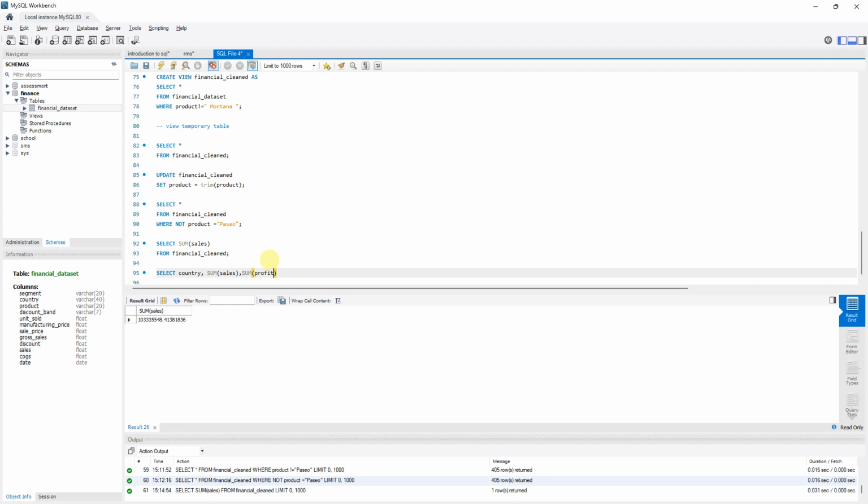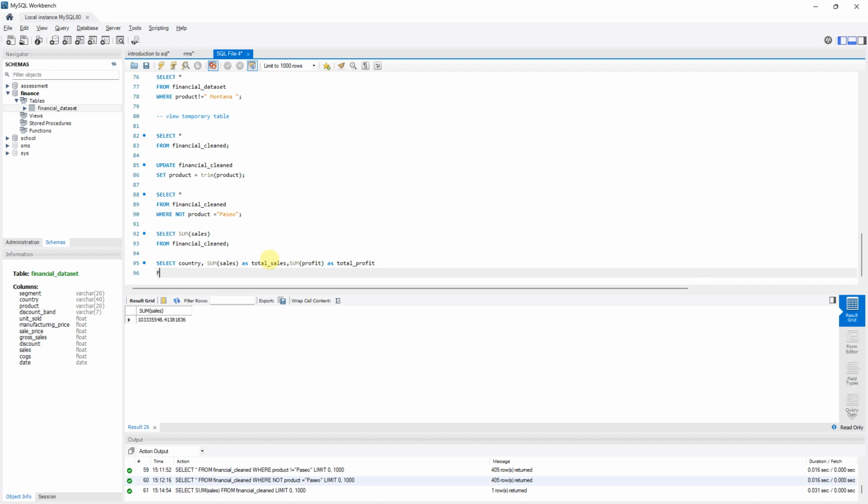It's advisable that if you are doing any aggregate, you give a temporary name or an alias. So I can say as total profit and total sales. Then I will say from the financial clean table.